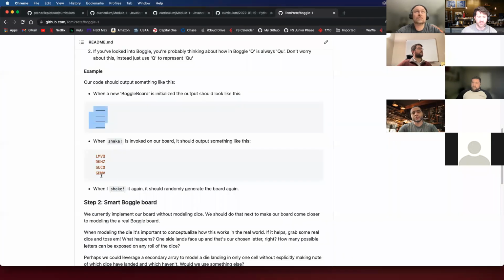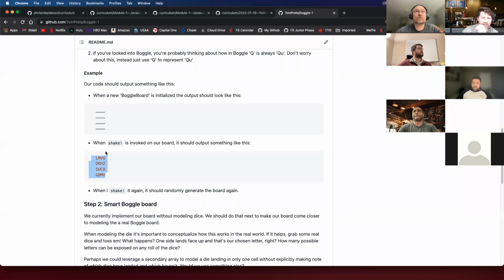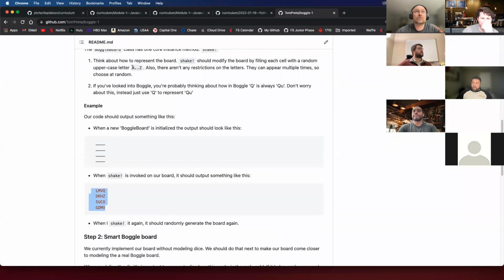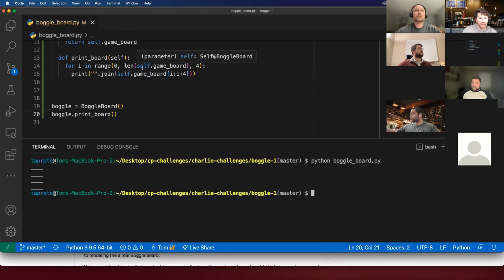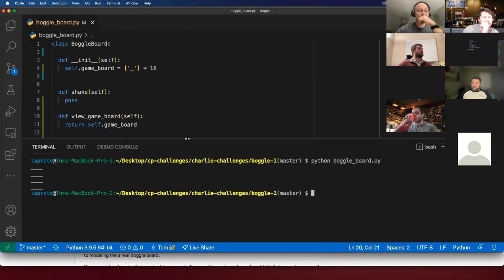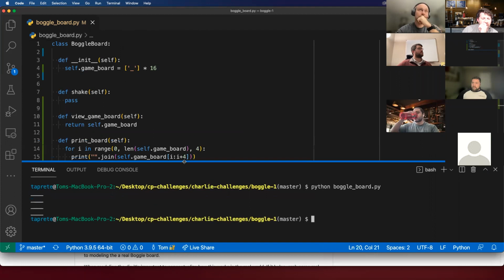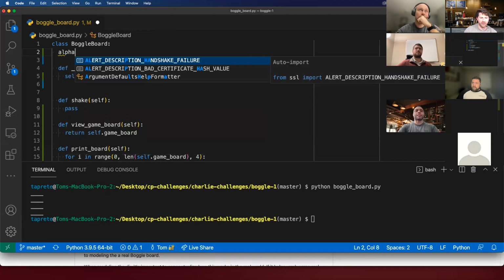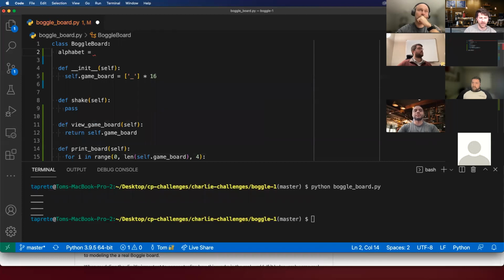So next, shake should have ASCII letters or characters. So I'm just going to use the alphabet. I can do a couple of things. I can just do alphabet and literally just A, B, C, D, E, F, G, H, I, J, K, L, M, N, O, P, Q, R, S, T, like that.